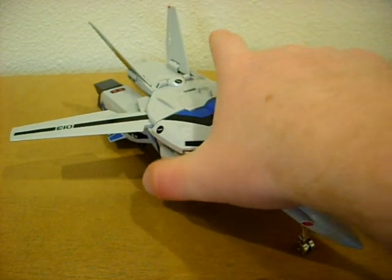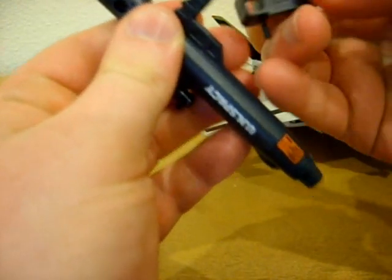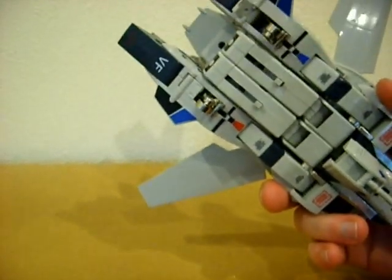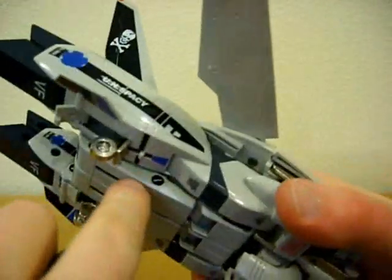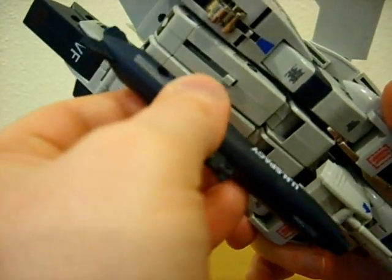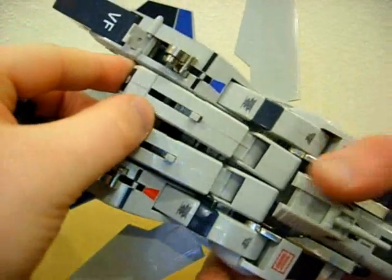As I explained, in Gerwalk mode, the gun pod fits into a little slot in the arm like that, and it slips underneath. And then I said, well, it goes under here. Well, you know what I'm going to do? I'm going to show you on the fifth and final try why this doesn't work. You can see here barely the slot that the accessory clip fits into, and here you see why. I can split them apart like this and it'll have room.